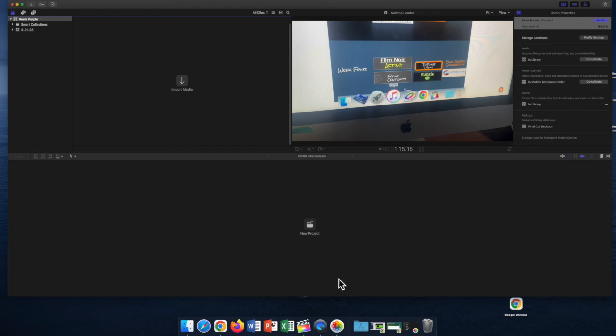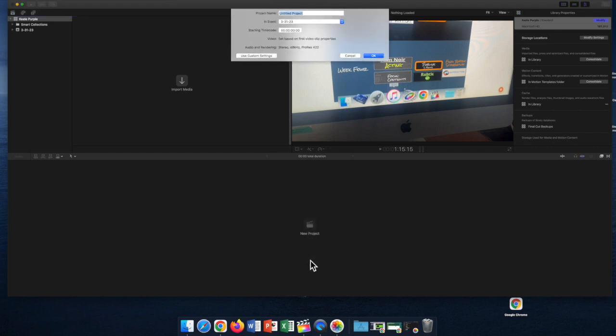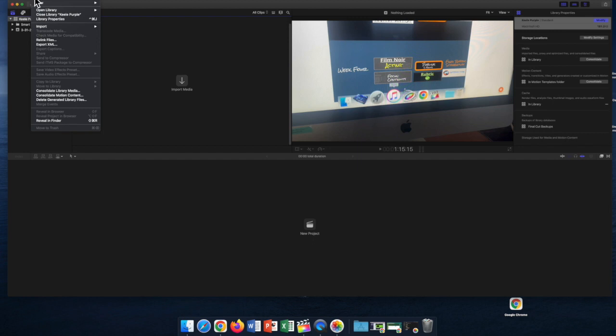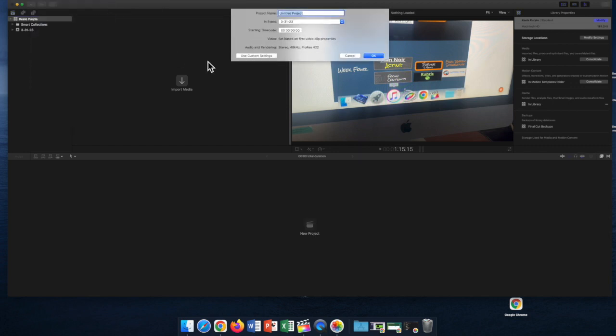On this particular version of Final Cut, since nothing's open, it'll have this little button here I could click. If I click on it, it will give me a new project. But again, I'm going to show you how to do it from the drop-down menu. You come up to File in the drop-down menu, and you go to New, Project. You've already created a library. Now we're going to create a project. This one I'm going to name by my name and a favorite food.